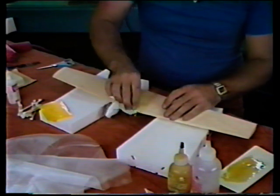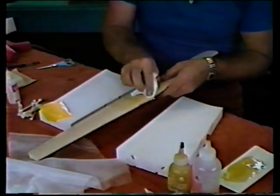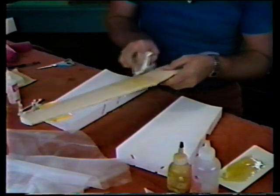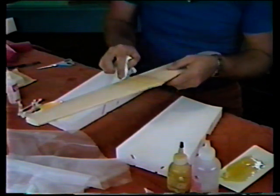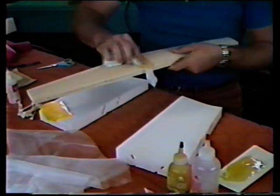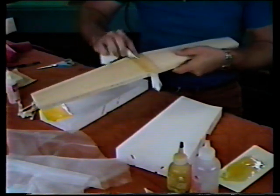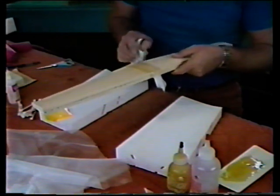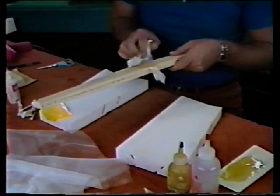This is denatured alcohol. This just kills it very easily now. Not too hard. Kills the edge. Just a little break on the sanding by doing this.